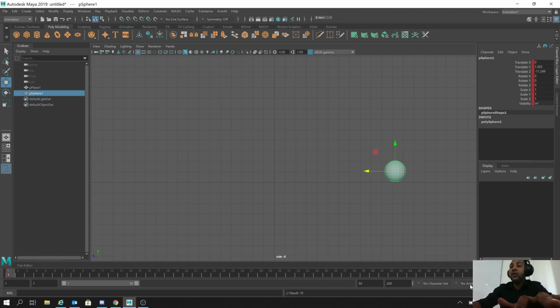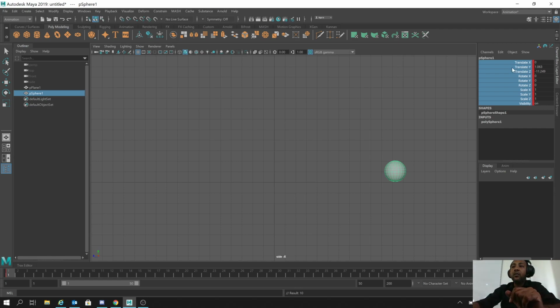Or you can go here. You can just highlight the entire thing that you see here in the channel box. So these are the parameters, right? You all know this. The translates and so on. All this is keyable. In Maya, everything is animatable, from the expression, from the vertices, everything can be animated.